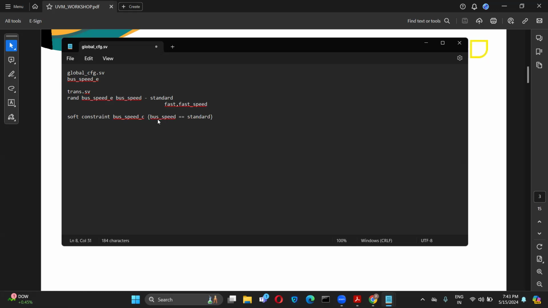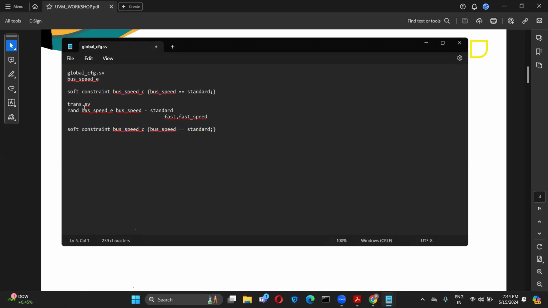When we are giving the value to the bus speed using a constraint, we have to use the double equals, which is nothing but an assignment here. Likewise, we will do. This will be in the config file itself, the common place, or even in the transaction class we can have it. There is no issue.